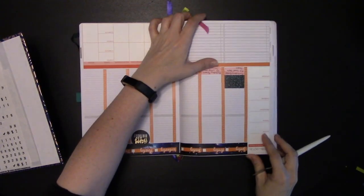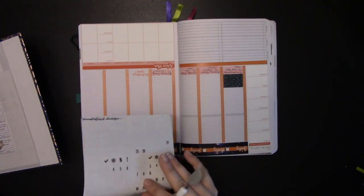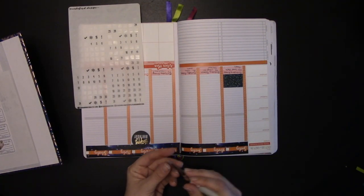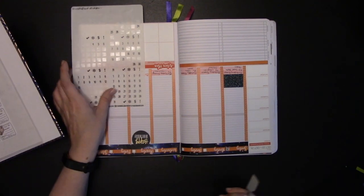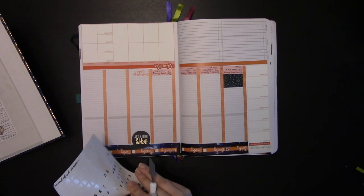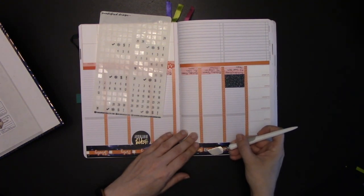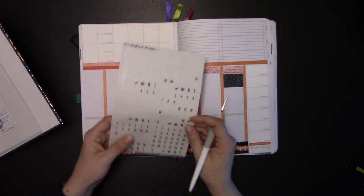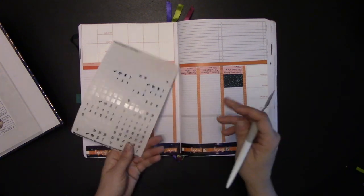The stickers that I'm using to do my days of the week here are from Panda Bird Design. They fit really nicely on the large passion planner and are a little bit of a snug fit, but fit pretty well on the Pro. So I'm just going to pop those on here. And unfortunately, as you can see, I don't use them with any sort of regularity, so they're kind of all over the place here. But I really like these stickers.